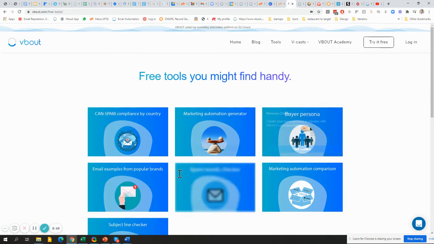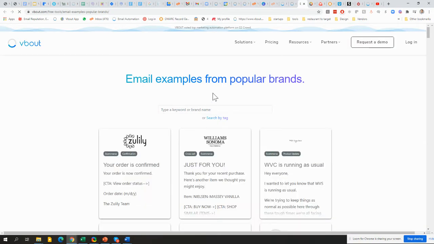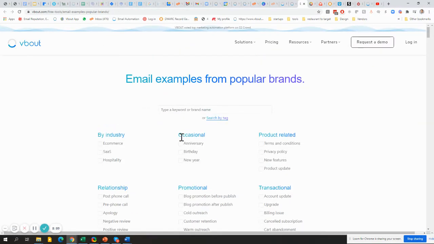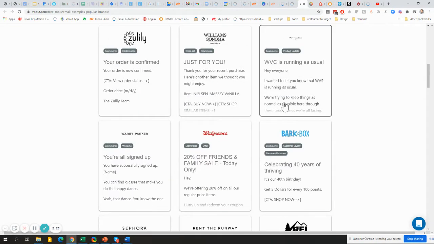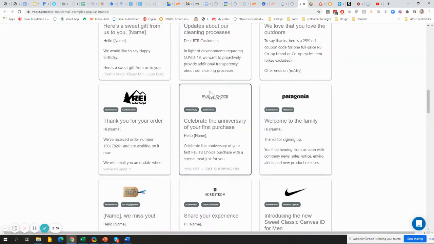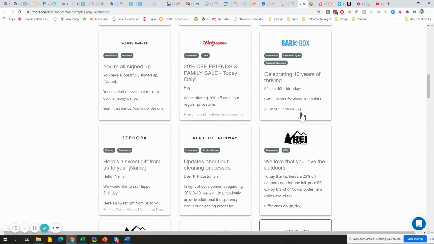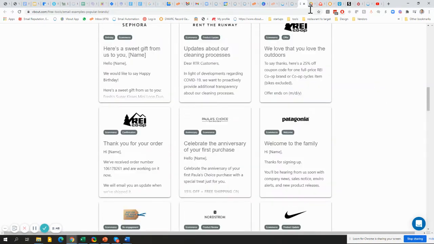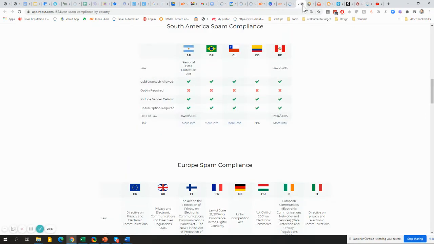The second one is email examples from popular brands. Now this one only focuses on the copy, because I'll be sharing another one for design. But let's say you need some inspiration, from maybe e-commerce. I'll check on that, and I give you the options here so you can read different copies from different brands. Copy these copies, get inspiration, and use it for your own brand. Most of the internet is a copy-paste process and adapting it to your own, obviously, tone and personality. So we've compiled this awesome tool for you. It is free under the same page.